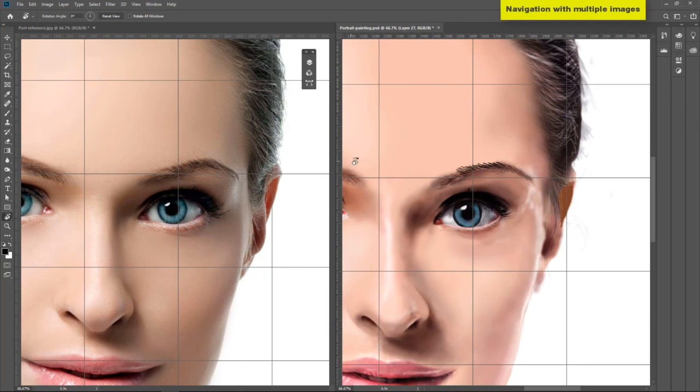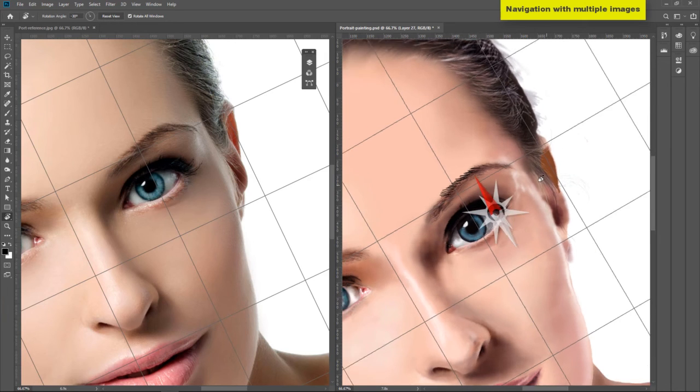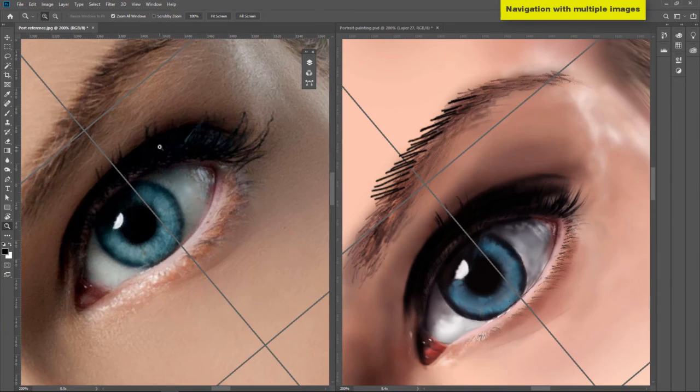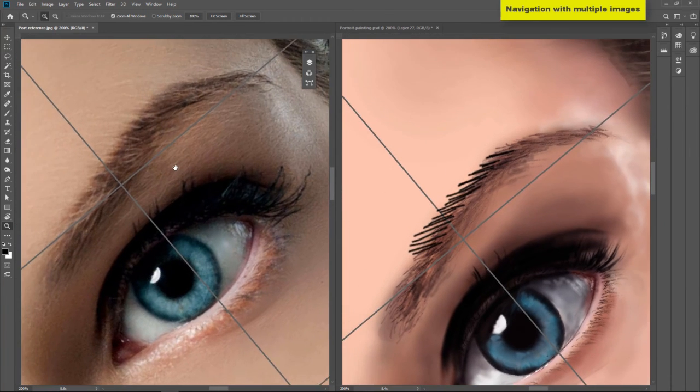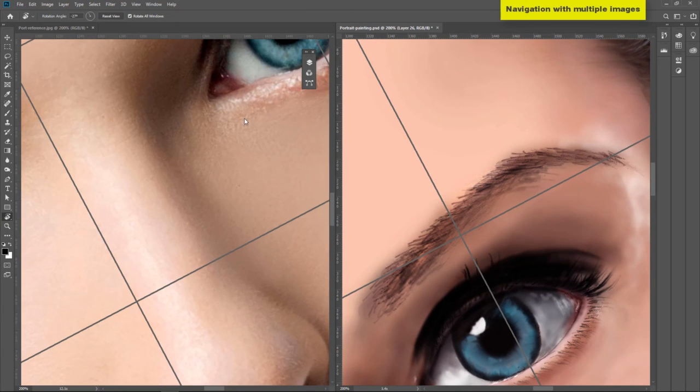So to rotate both of these images together, you can say Rotate All Windows. And now if I rotate this, my reference image also rotates with the same angle. And now I can zoom in, of course, take the zoom tool, zoom in, and spacebar and pan. And that was all about navigating with multiple images in Photoshop. And now let me click on this image and say Control Z to undo all of that. And then I can take my brush tool, and let me rotate some more, and now this is a comfortable angle for me.